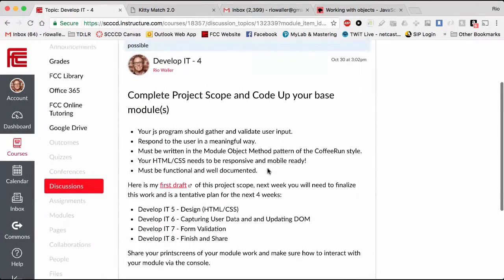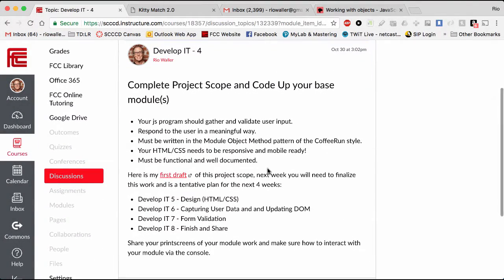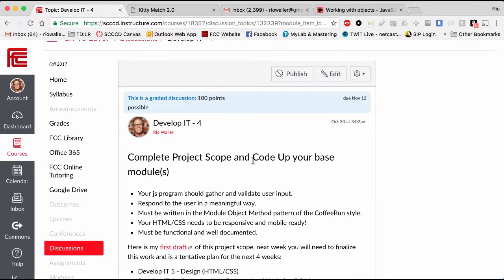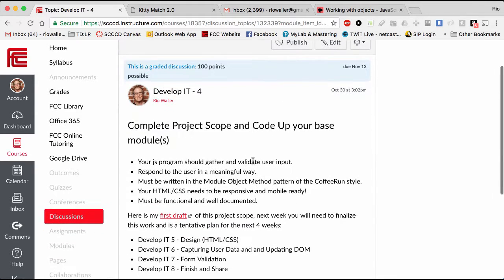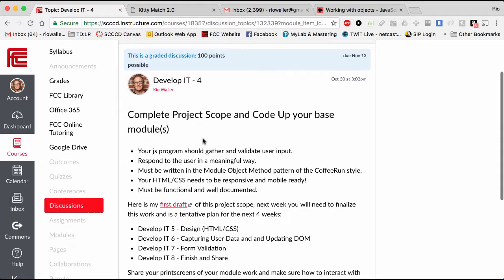All right, so here we are. We're actually in the week before you do this assignment, your last overlapping assignment for develop and your regular work. So actually you will have already finished the code up, unless you look at this earlier, or really what we're doing for coffee run.